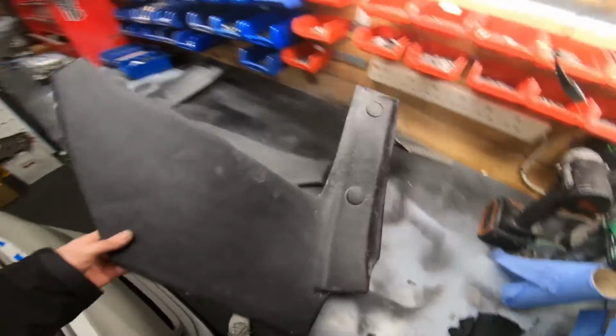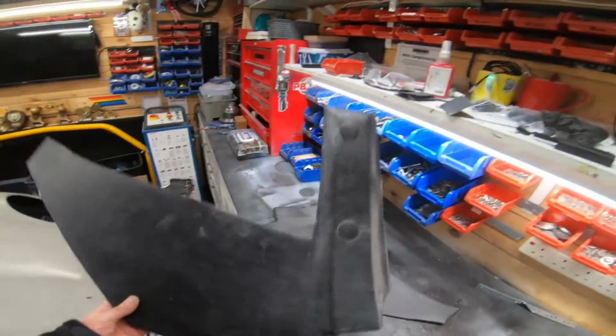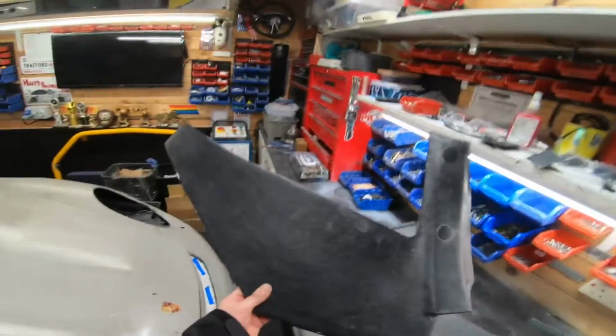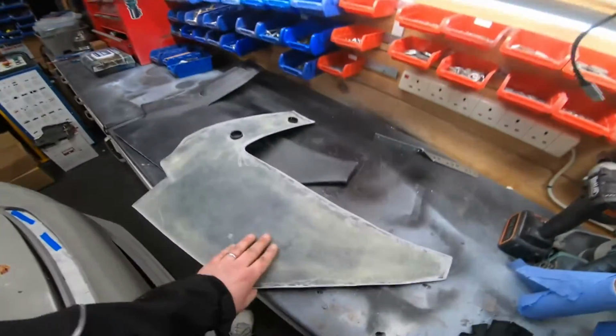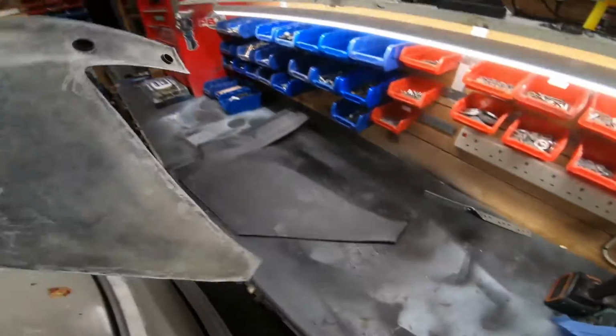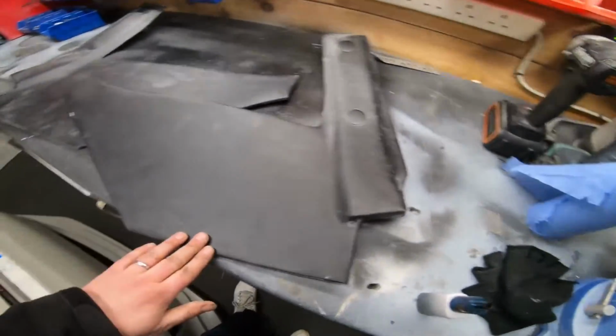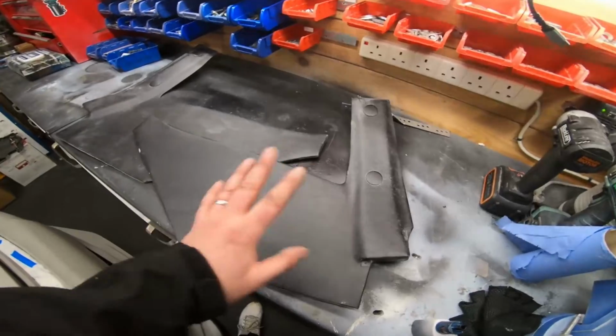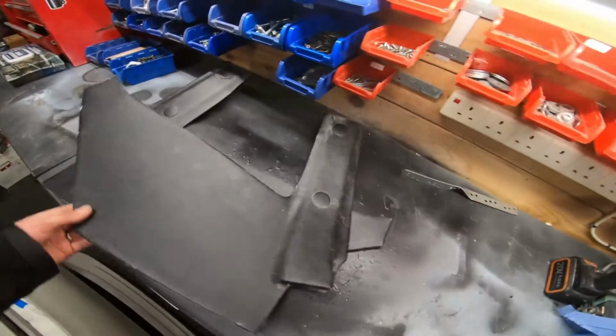What else? I've also fitted and trimmed up these B-pillar trims. I've had them in and out of the car, so they are basically ready to glue on. Cut holes here so you can access the rear quarter windows. Basically these will be bonded on and then covered in carpet, so I must do a template actually of them for the carpet.